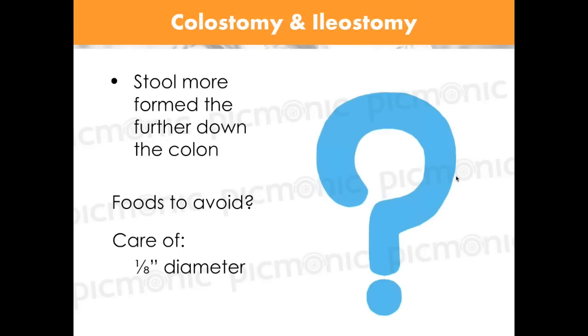So what I need you to remember is, as you try to remember everything we're about to talk about, whether we talk about appendicitis in a second or how the bowel is formed, I want you to just think about yourself: how do I remember what the colon is like on a body? Well, what is the answer to that question? And the answer to that question is a question mark. So I want you to draw a question mark right on.